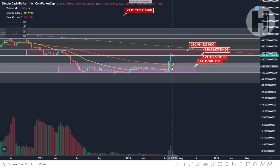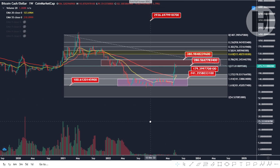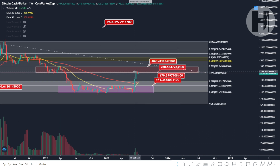So if we get the bullish cross, like I said, the 20 EMA has to hold us as support. Other than that, if that doesn't happen, I think we're even possibly coming back down into the purple block here. And that should conclude this video. Like I said, I'm not an ultra bear, nor am I an ultra bull, but I'm just seeing on the charts this impulsive move, and it's not bringing a lot of confidence for a continuation, because unhealthy uptrends like this are probably going to end up with a dump.